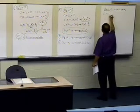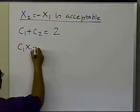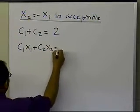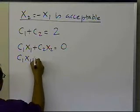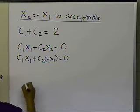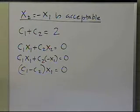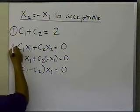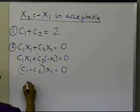We had the first equation as c1 plus c2 equal to 2, nothing changes there. The next equation was c1 x1 plus c2 x2 is equal to 0, so since x2 is equal to minus x1, I'll get plus c2 times minus x1 equal to 0, so I'll get c1 minus c2 times x1 equal to 0. That's what I'm going to get from the second equation. So this is the first equation, and that's the second equation. Now let me go and see what happens from this equation. I'm getting c1 is equal to c2.